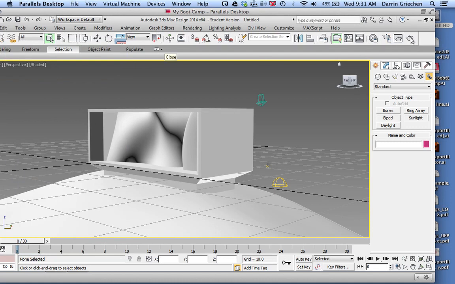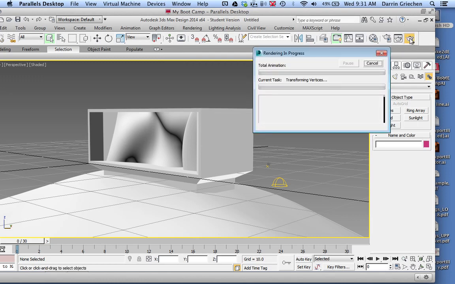So now let's take a look at where we're at with the rendering, now that we've added the sun.